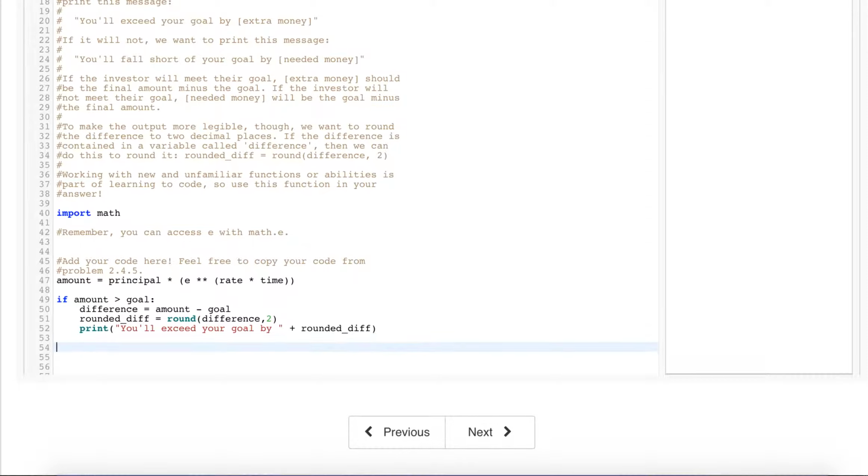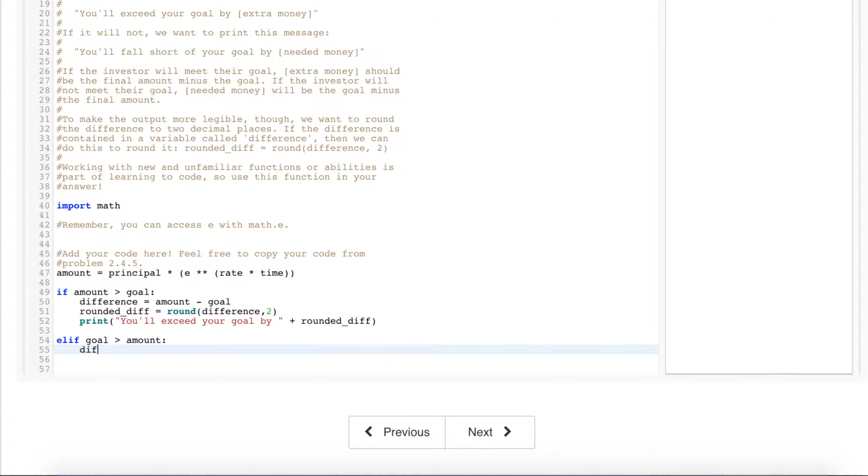So, we want to create an else statement to go along with our if statement, which states the other condition we care about, in which the goal, the given goal variable, is greater than amount, right? We calculate the difference in much the same way. So difference in this case is goal minus amount, because you want the remainder, right?